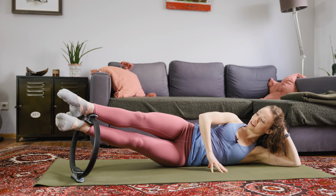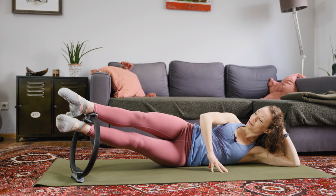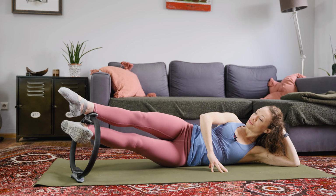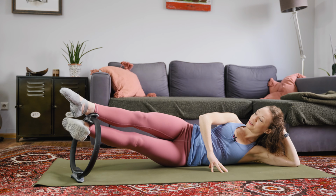Now just a little tiny lower and lift. Lower and lift. Think of the length. Keep pointing through the toes for 2, 1. Now flex through the foot, drive through the heel. Lift and lower. And we go for 4, 3, 2.